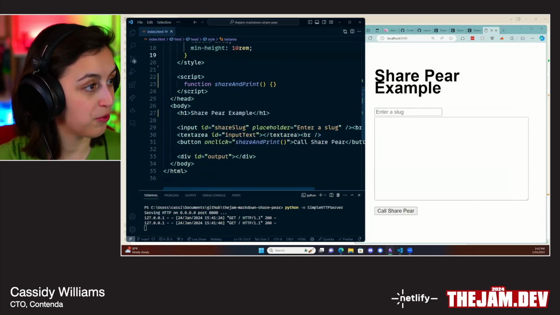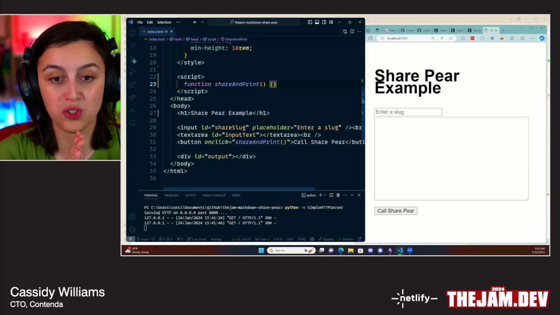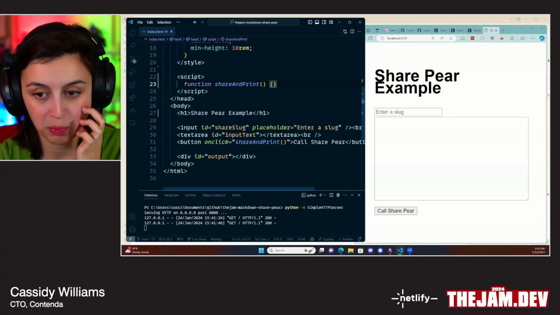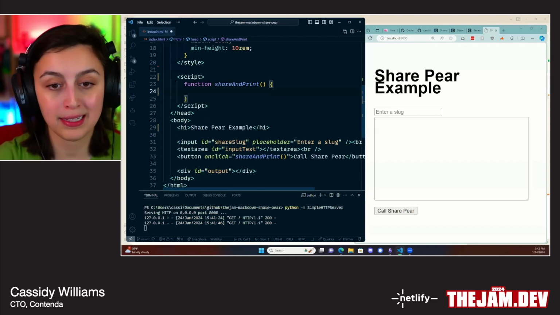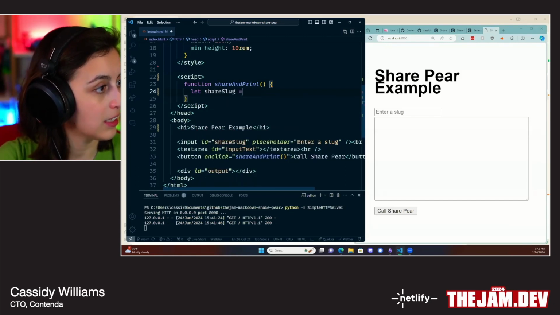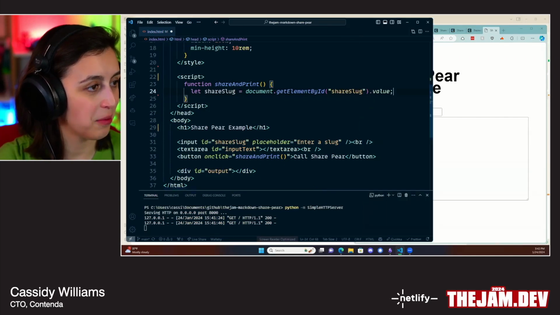So we have to fill out our script in here, and we have an assumption that we want to call an API, take that slug, and then display it on the page. So in this API thing, I'm going to say let share slug equal, and then look at that. Copilot, you're my friend.